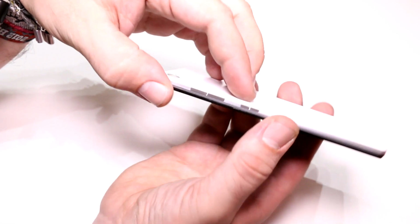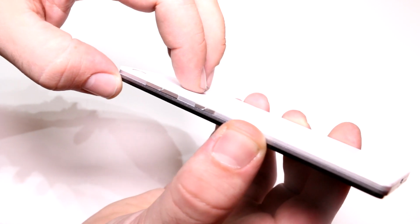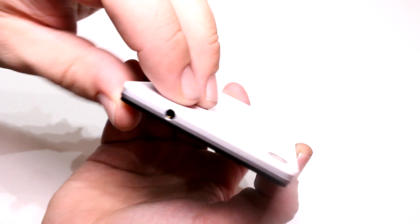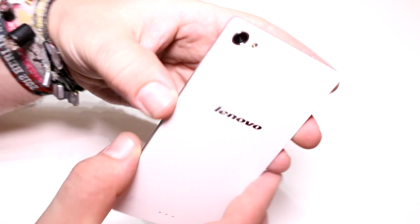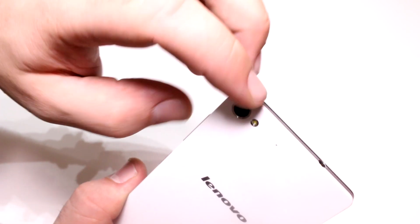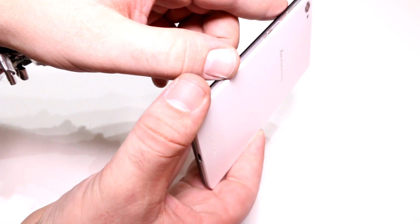On the left, this is a power button made from metal, which feels pretty sturdy, but it's kind of hard to click, but this is still a pre-production device, so that should change when it goes to retail. Up here, we have the volume rocker, also made from metal, and on top, you get the headset jack. So that's pretty much it on the front and the back. Let's check out the back right here. We have the 13 megapixel camera I was talking about and the LED flash plus the noise cancellation mic. The speaker is actually down here. I don't know if you can see that on the camera.